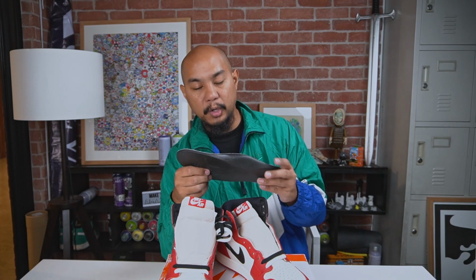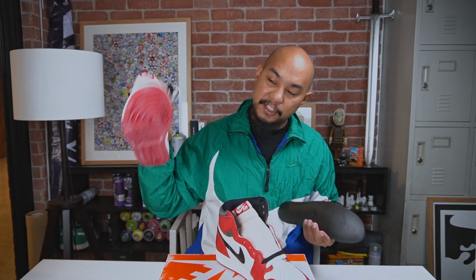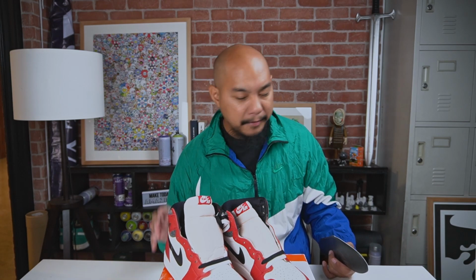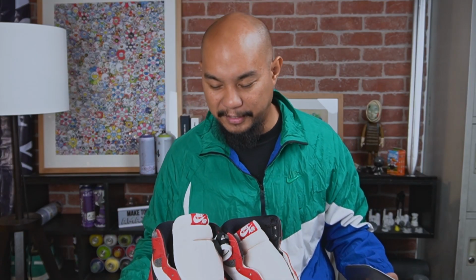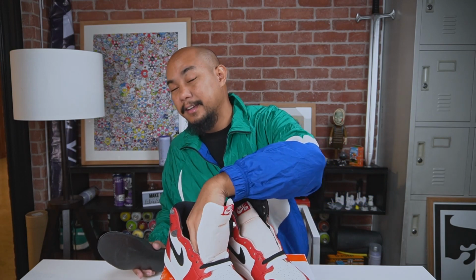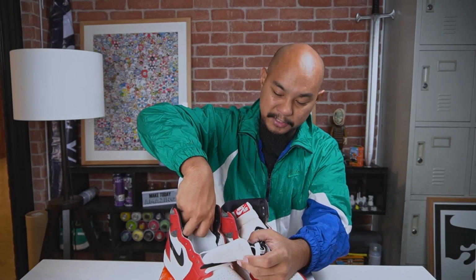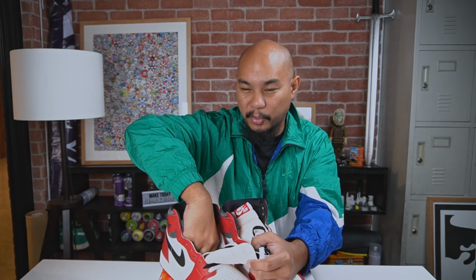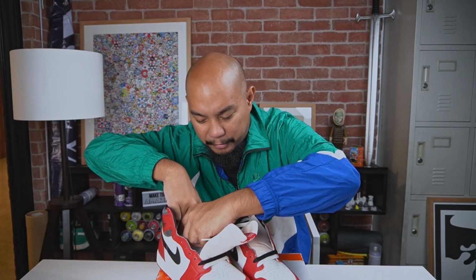Insole is a Dream Cell insole, which is not an original feature. The original features of the Jordan 1 is that you had like a foam sock liner insole, cup sole, and full length air unit. And I believe a PU EVA wedge inside. They're not comfortable sneakers. Let's just get that out of the way. Jordan 1s, they are not all day comfortable sneakers, but a good set of insoles will help you with that. This is why I can wear my Jordan 1 SBs all day, because they have that zoom insole that comes with all the SB collaborations.